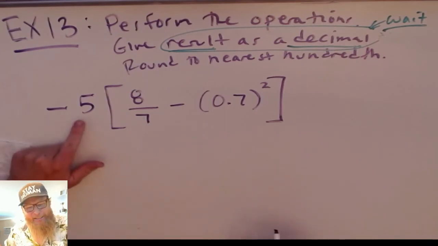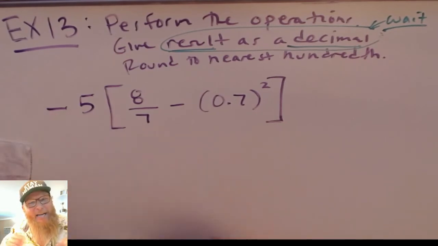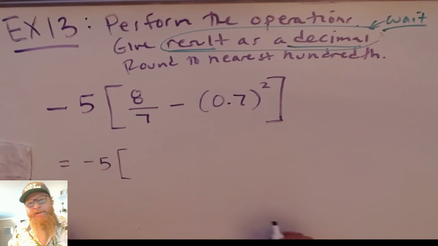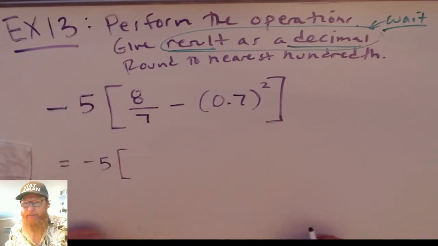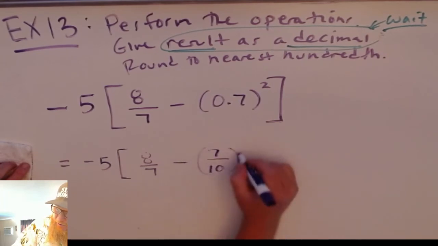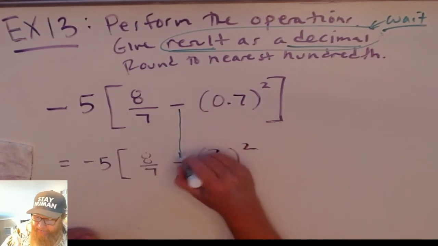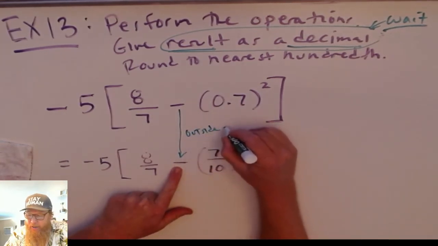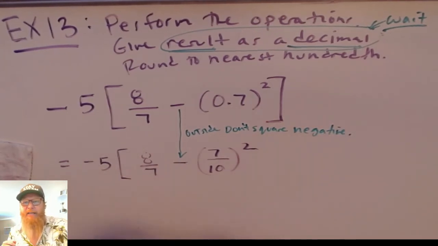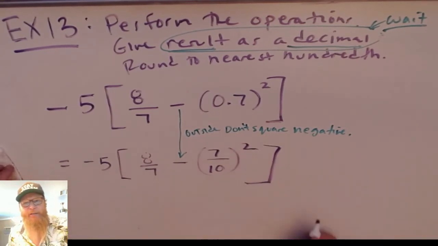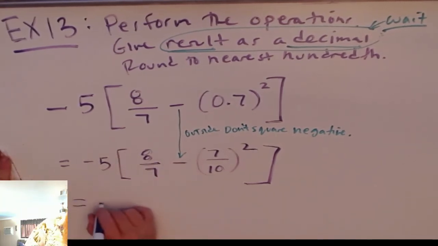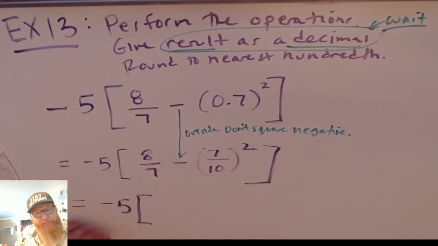All right. Another thing I want to mention is when you have a multiplication or some sort of operation outside of the brackets, you should also wait on that. So make that 5 wait outside here. If you're really impatient, you can try to put it in now, but it's usually not a good idea. So 8/7 minus 7/10 squared. Now be careful, the negative is outside, so don't square the negative. That old 'negative times a negative is a positive' thing really comes back to haunt you sometimes. So I've got 8/7 minus 7/10 squared. Again, I'm making this negative 5 wait outside for me. So I'll be right with you, negative 5, you're on hold.